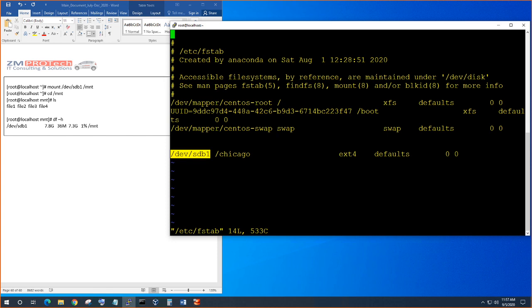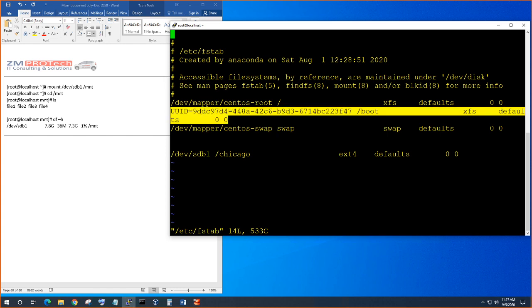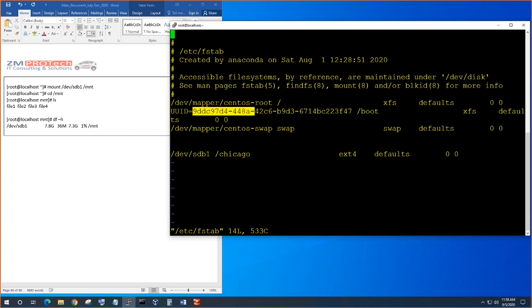What we could do also is use the UUID here. Okay, see this alphanumeric number here? This could be the only one number in the world. There cannot be any other number associated with this here. So UUID stands for Universal Unique ID.